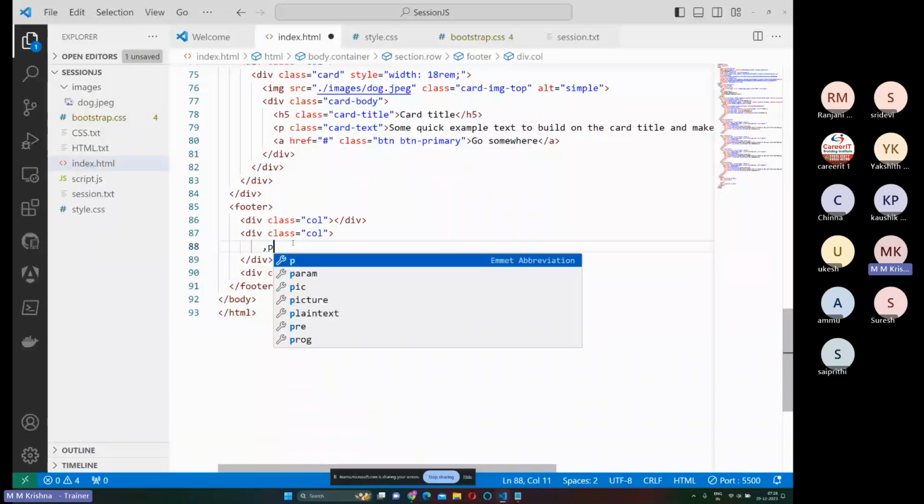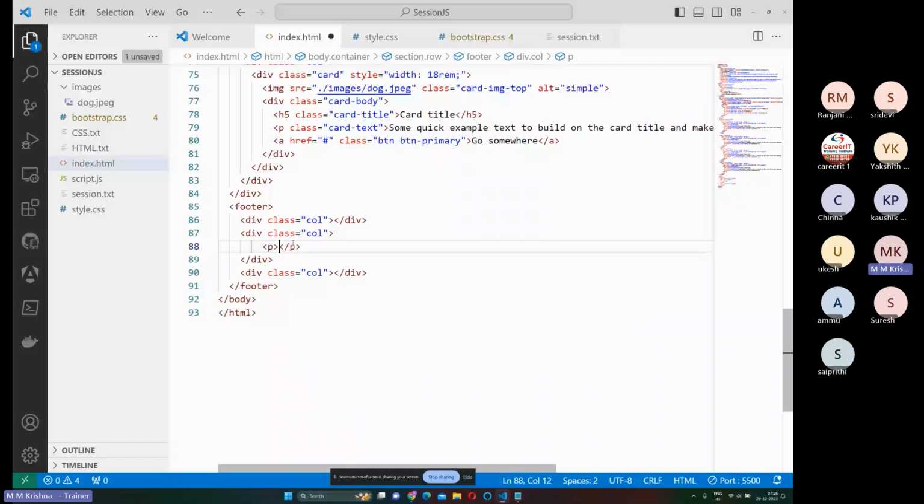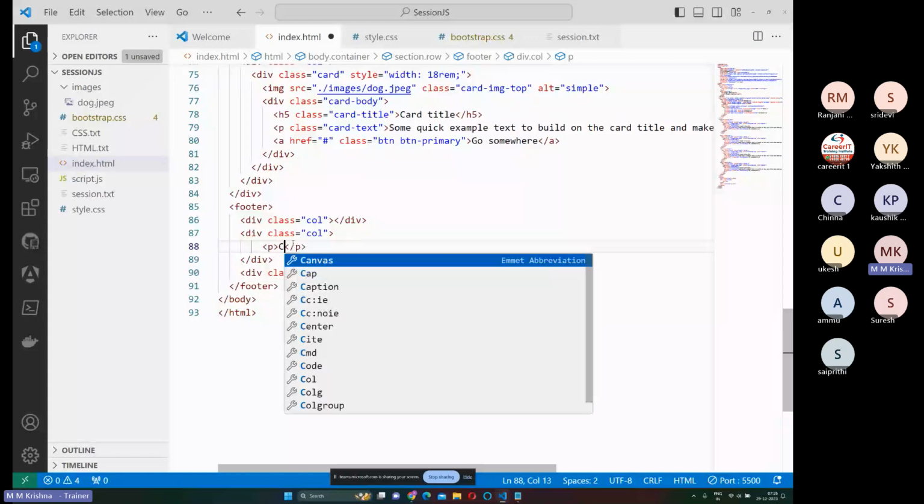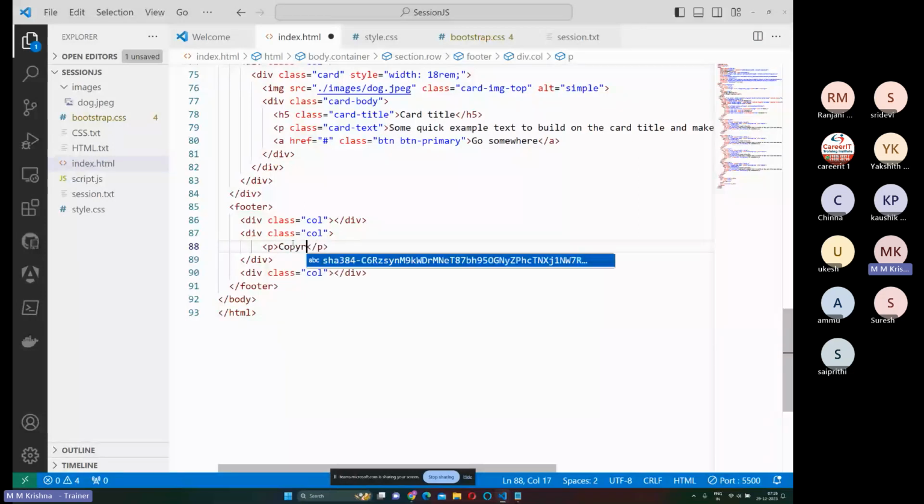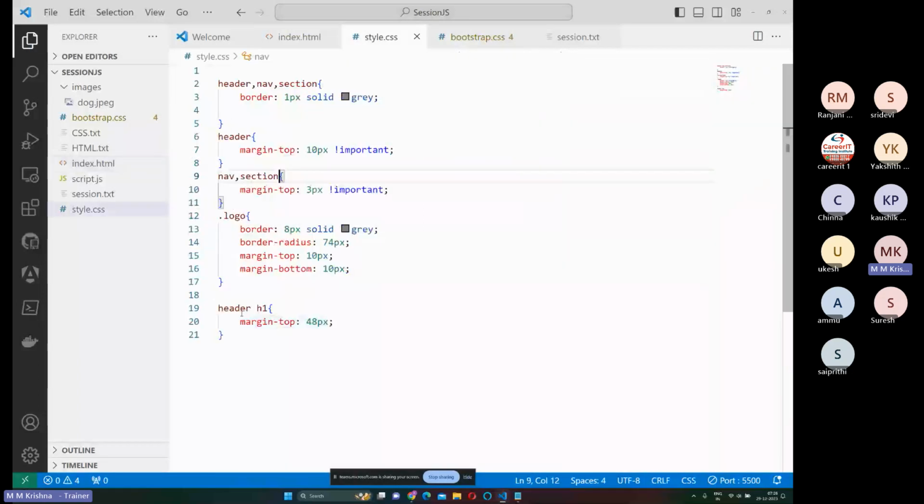And I just use this paragraph to include the copyright kind of thing, copyright 2023, and it will be like this. And I just made some styles for this particular footer. So the footer also will be having a border.